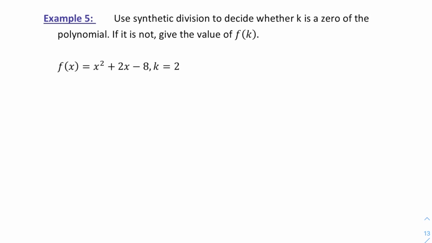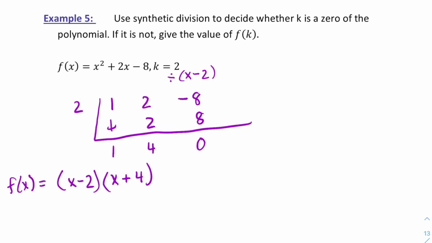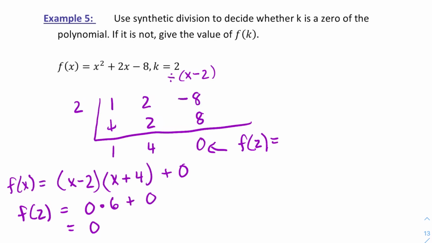We're going to use some synthetic division to decide if this value is a 0 of our polynomial. I'm going to divide my original expression by x minus 2 and see if it divides in evenly, essentially, so that I get no remainder. If I do this division, I get 1, multiply, add those together, get 4, multiply back, you end up with 0. So I could rewrite my original polynomial in the form x minus 2 times x plus 4 plus 0, which means if I was to plug in 2, I'd have 2 minus 2 is 0, times 6, I'd end up with 0. That also can be noticed by seeing I got a remainder of 0, it divided in evenly. So f of 2 is 0, and 2 is a 0 of that polynomial.